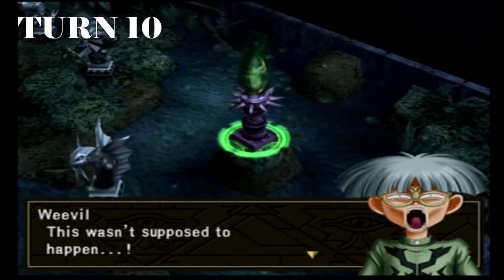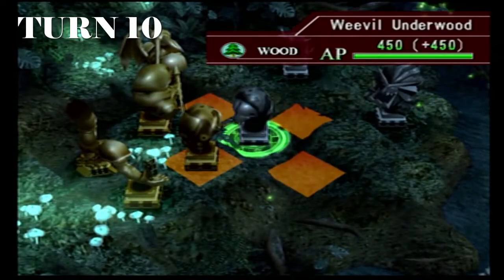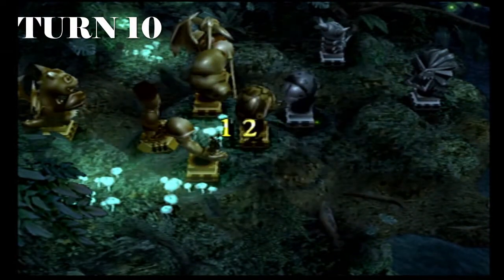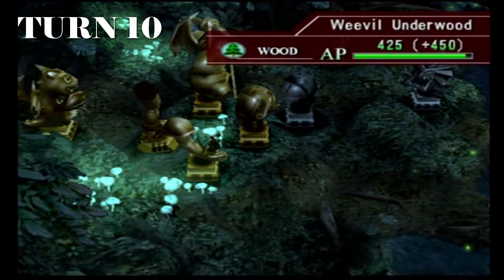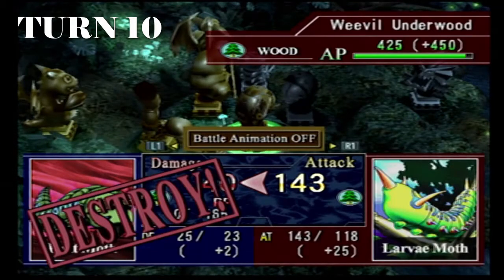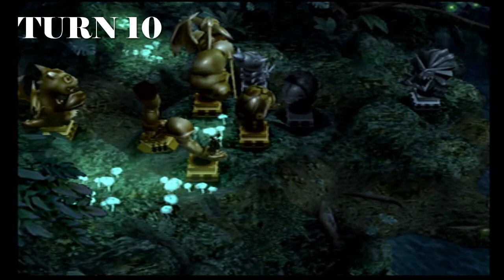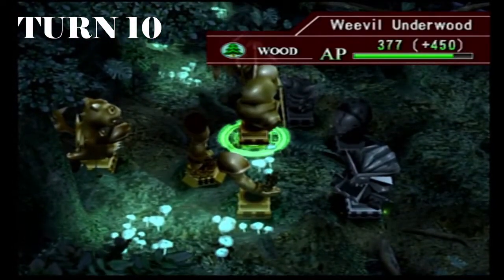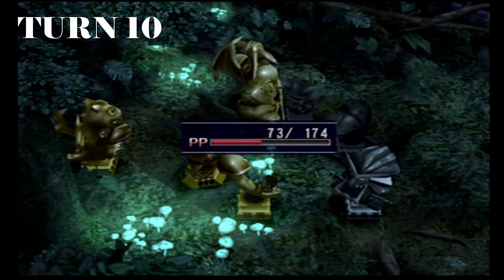This wasn't supposed to happen! Oof. Definitely does big hurt. I wasn't concentrating. Yep, gonna attack the Petite Moth. Lose out on the ability to get experience for the Petite Moth. You're gonna move 3 and 2, which means you're gonna try to take on Fire Reaper. Okay, does some damage. Nothing we can't handle, though.